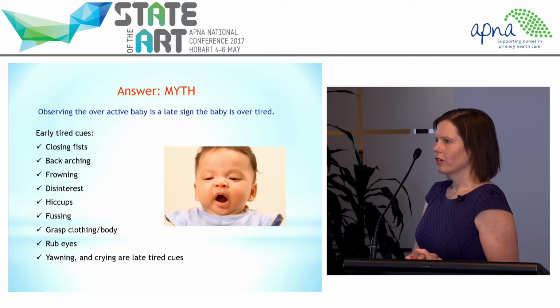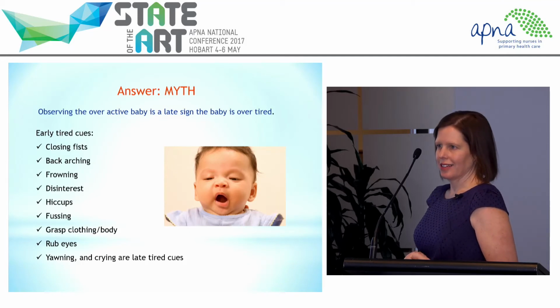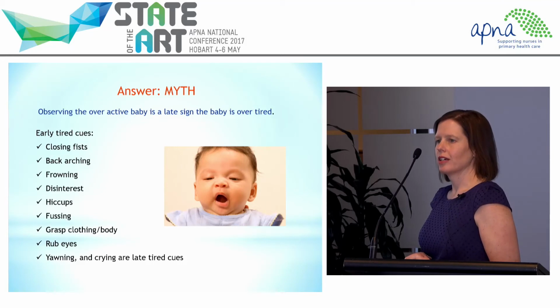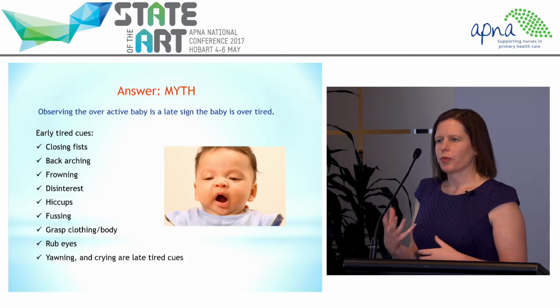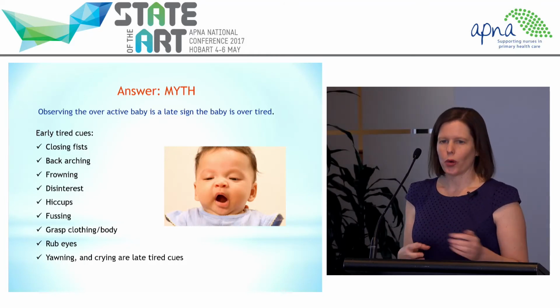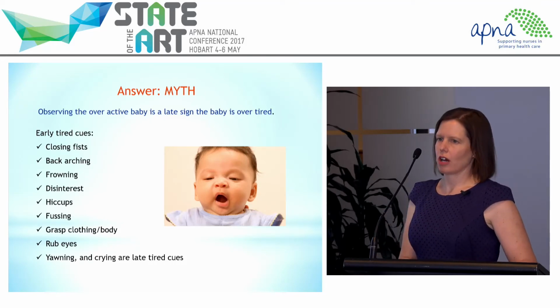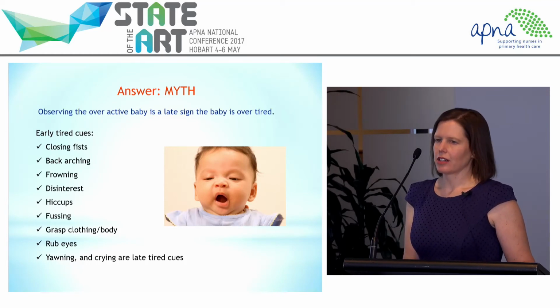So it actually lists these as common tired signs as well. Because I remember when I was working in the children's ward, everyone used to say hiccups, that's wind. But it can actually be a strong tired sign as well. And parents, when you break it down, I'll say, how is your baby telling you that he's tired or she's tired? And they say they're crying or yawning. I say, does your baby ever get hiccups? And they're like, all the time, always has the hiccups. So it can be one of those things that you can relate to.